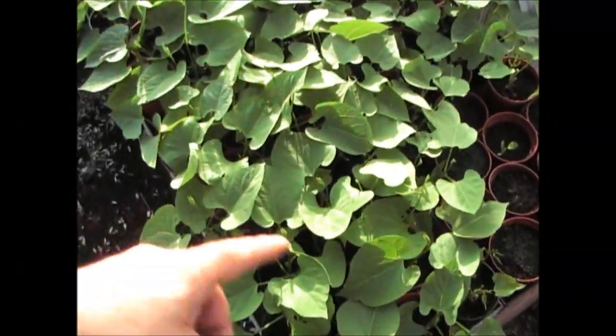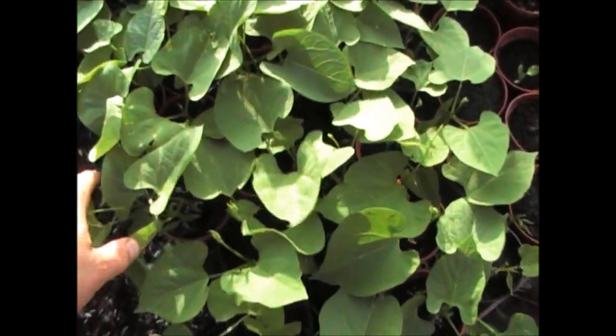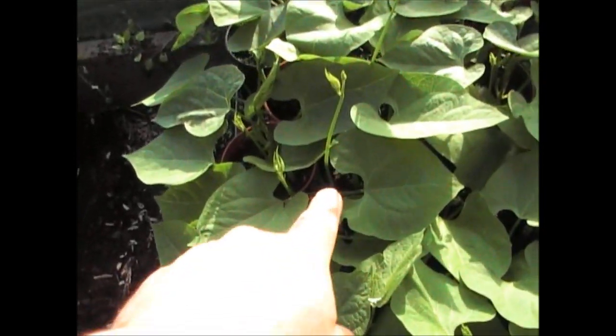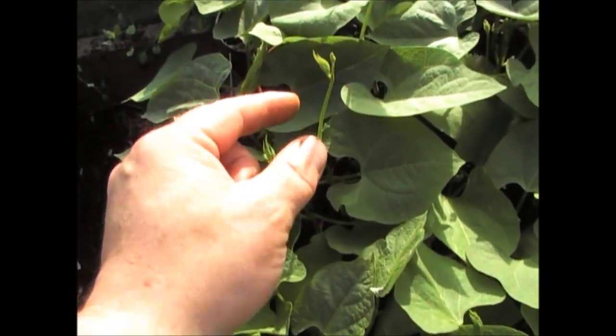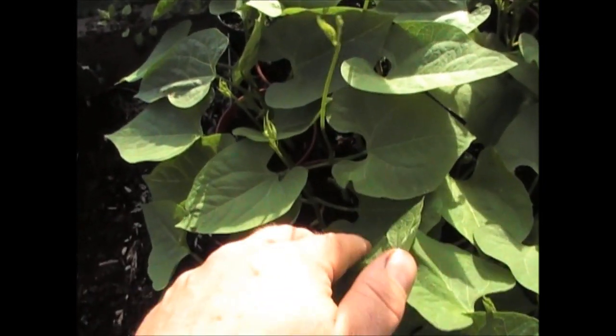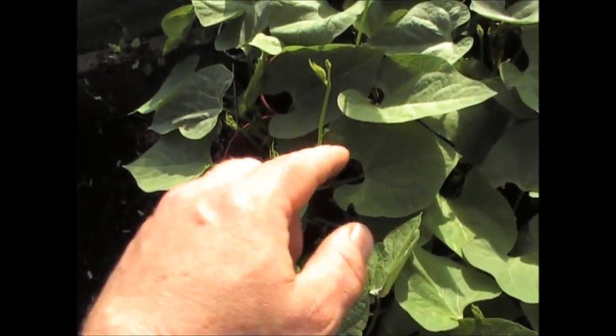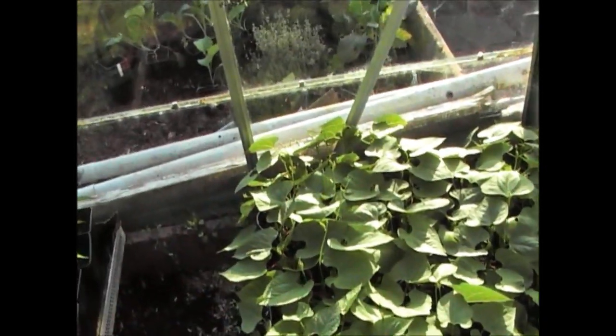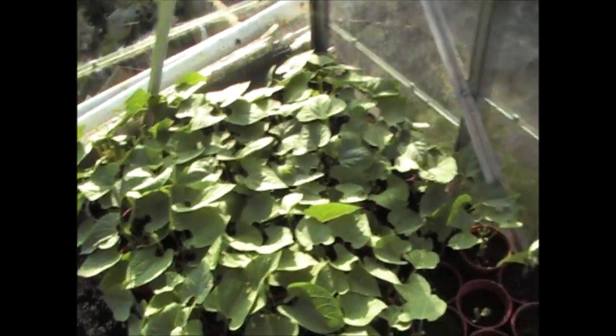Okay, so you can see these beans are really ready to go out now. You don't want to get too big. If you see this part here, you see where the stem starts to go thin. Well, when it starts throwing those out, which is typically the second set of leaves, that's when it starts wrapping itself around the pole. So these really are ready to go out now.